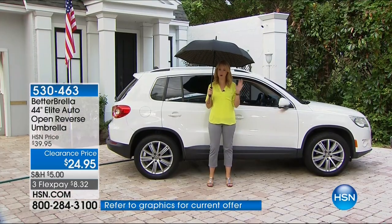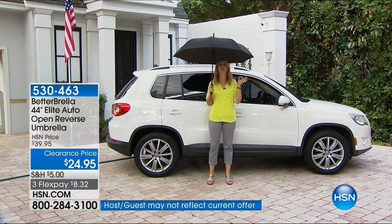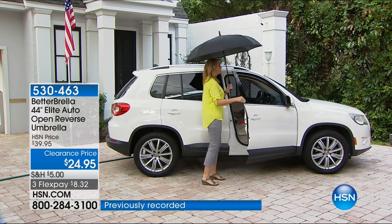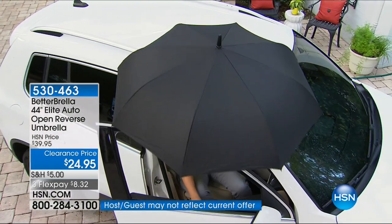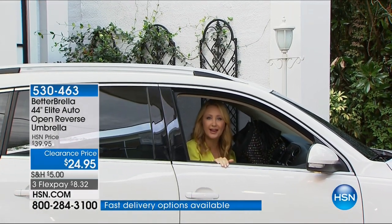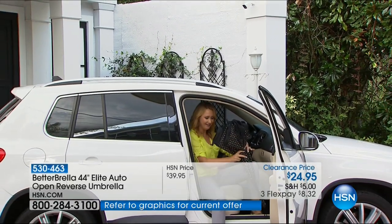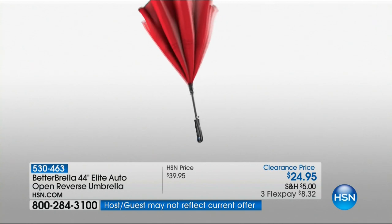This was truly my epiphany moment. Traditional umbrellas can get you places fairly well, but when it comes time to close them, you get drenched — you ruin your hair, your suede jacket, your grocery bags. With the Better Umbrella, you walk up to your vehicle with the 44-inch canopy protecting you, close the door through a very small space, and pull the umbrella in. It creates a waterproof cone, trapping all the water, so it doesn't slosh all over your car, outfit, or hairstyle.